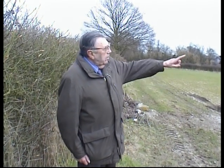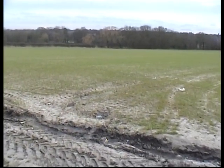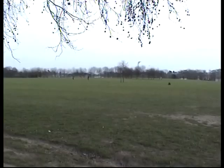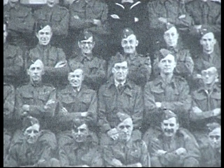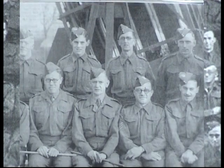One volunteer was Graham Page. He recalls his days with the Home Guard rocket battery. During the wartime, rocket guns were mounted on a field in Bakers Lane. They were here for a time before being moved to the Abbey Field. There were 48 rocket projectors manned by eight relief Home Guard teams of 100 men. Each relief was on duty in turn, and the order to fire at enemy aircraft was given by the officer in charge. The noise of the rockets could be heard for miles around, shaking doors and windows.